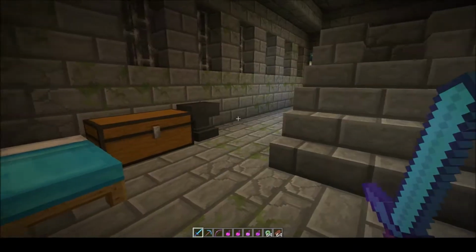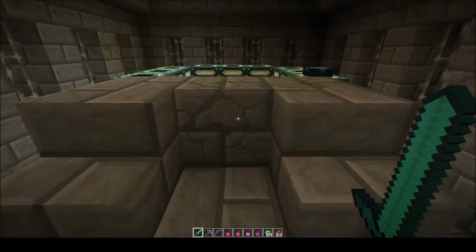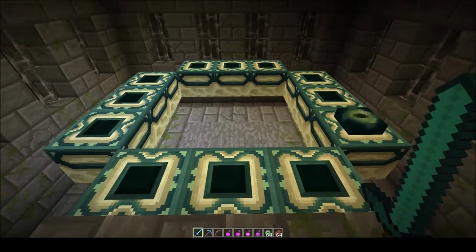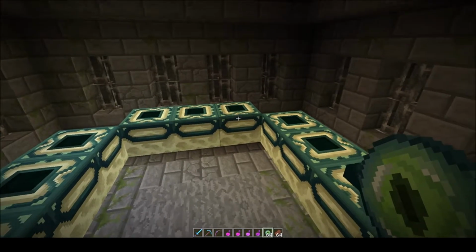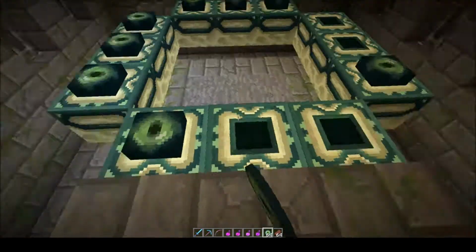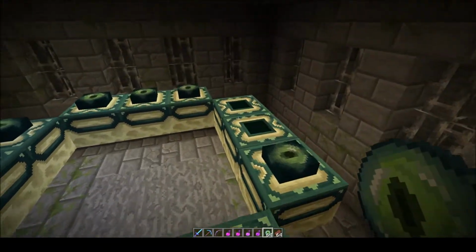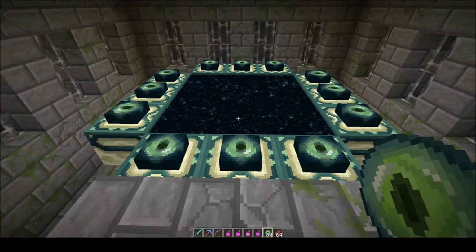Now, the first advancement in the End category is actually to enter the end portal, but you get two advancements for doing the same thing, so I've already covered that before. So the first time you enter the end portal, you will unlock two advancements.